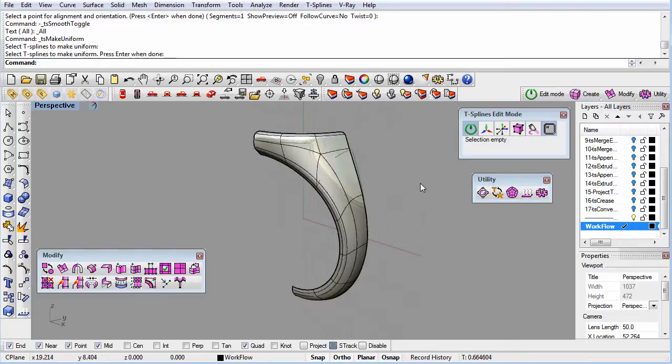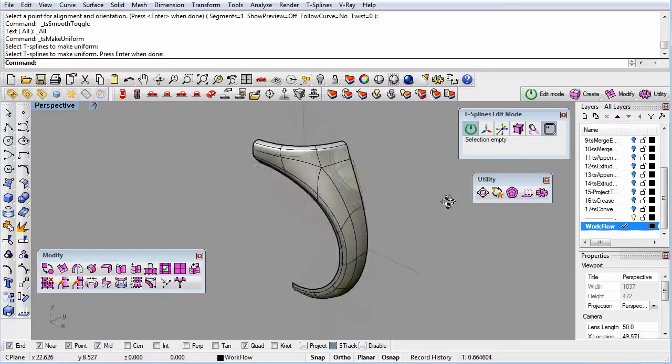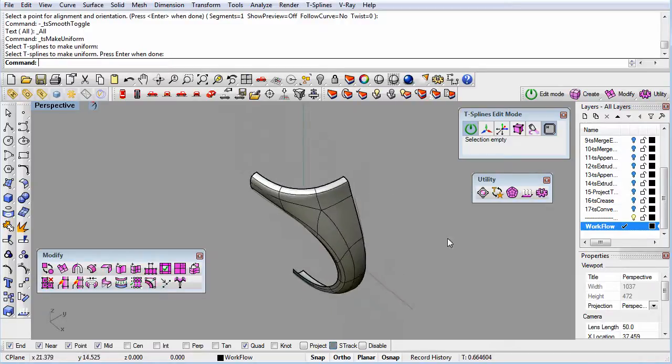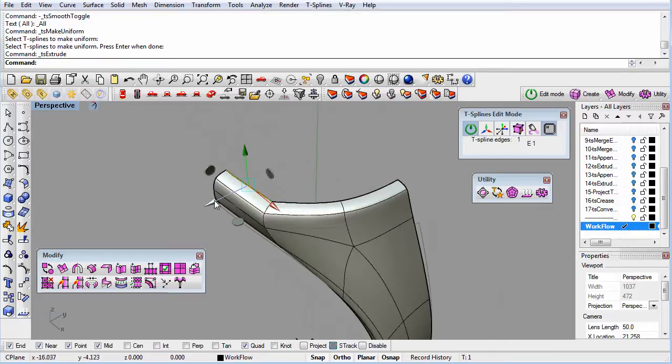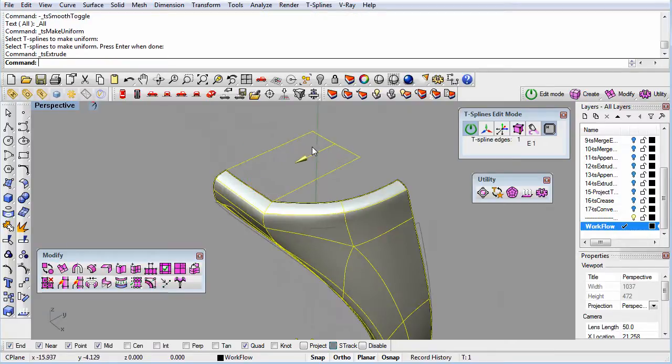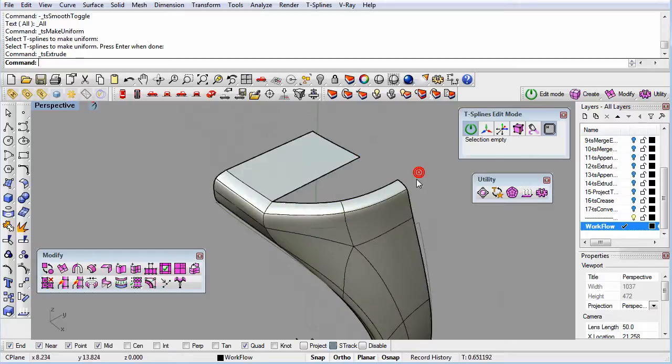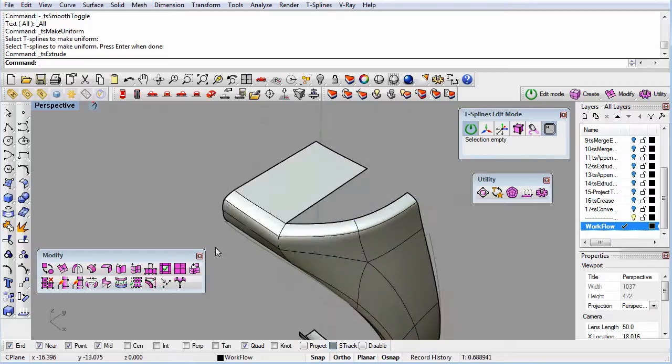Now that we've got the main part of the ring done, it's time to fill in the top. Our goal is to create 1/4 of this ring and then to apply symmetry. So we need to fill in the rest of this quarter of the top. And we'll need to, of course, do this with the T-Splines commands instead of the Rhino commands. So to do this, I'll start by extruding a face, since it's easy to do that and keep it parallel to the world axis. This leaves us with another four-sided gap, which we will fill with the append face command.